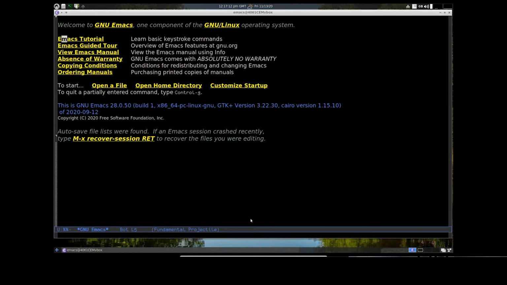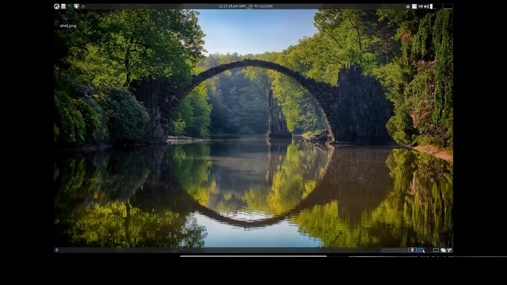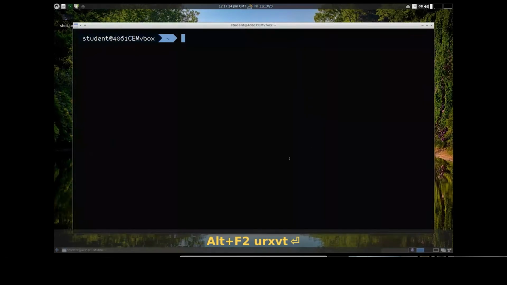So just getting myself set up. I've got an editor open. I've got the screen key thing going. I'm going to just chuck that over onto desktop 4 out of the way because I don't need it to be near where we're working. Get my big chunky terminal for videos on.